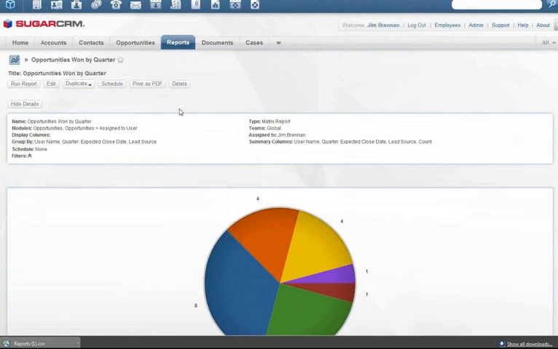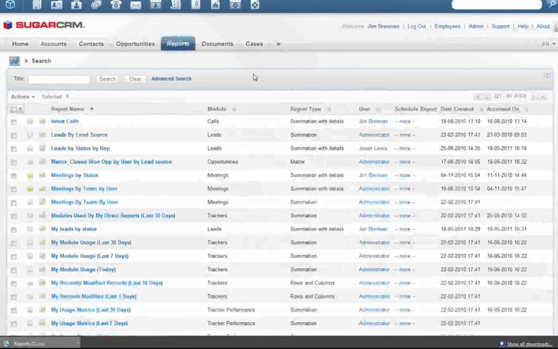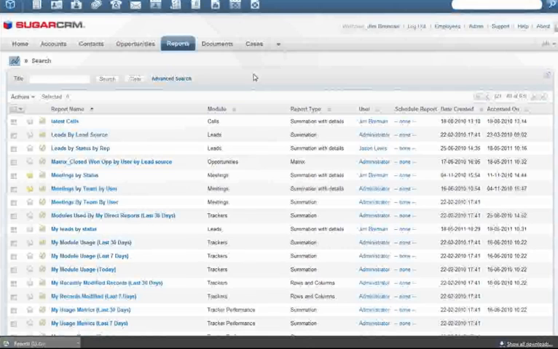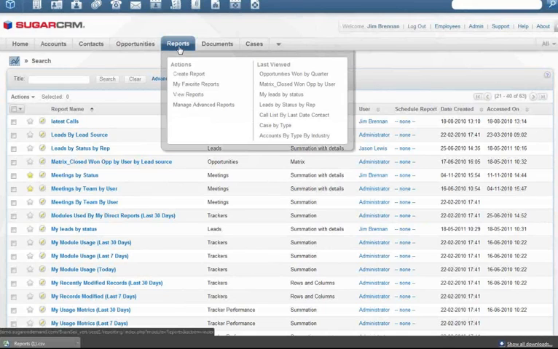So what we've looked at are some of the basic types of reports. We've looked at some simple ones like a row and column report. We've looked at a more common one, your summations and your summations with details. And then we just went into the matrix report, which is the most complicated type of report. What I haven't shown you is enterprise reporting. I'm not going to get into that now because enterprise reporting is less common, but I will tell you what it does for you.